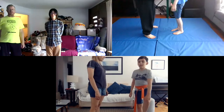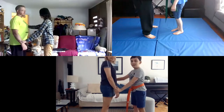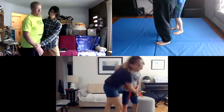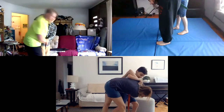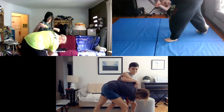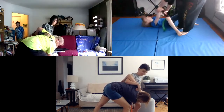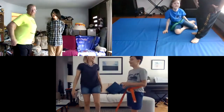So bicep grab, I know that's slightly off the frame. Left hand slides down to the wrist. Right hand underhooks under their left arm. You turn in front of them so you're facing the same direction. You pull down with the wrist control and the underhook. You sweep straight back with your right leg. Don't really hit your partner. Simulate a knee to the face. Hook their other foot. Sweep that out. Good. That's pretty good. That looks great. All right.